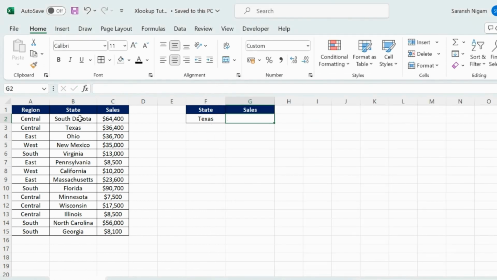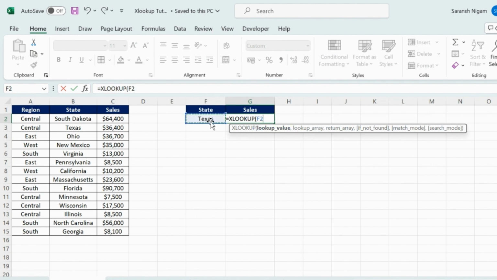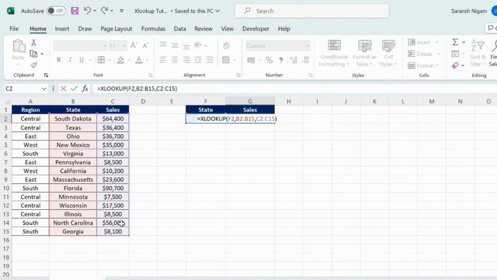So let us suppose I just want the sales corresponding to every state in cell G2. So if I go on to apply Xlookup simply, I will simply type the Xlookup. I will give the lookup value, which is Texas in my scenario, and then I will give the lookup array in which it needs to find Texas. So that is column B, and then I will give the third parameter, which is the return array. So return array is basically I want the sales corresponding to the state Texas. Once I'm done with that, I need not mention the last 3 parameters as I told already, and I will then close the bracket and press enter.